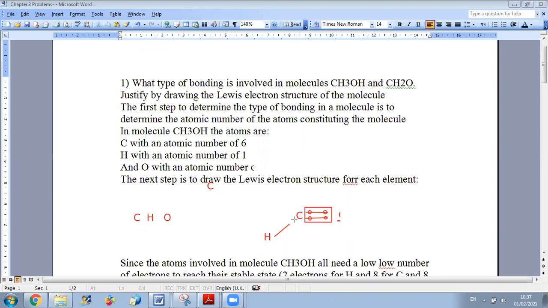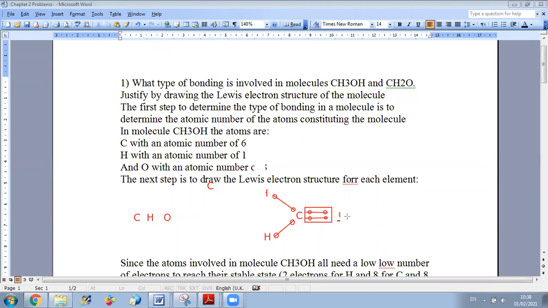So when you want to count the number of electrons of C, you will have 8, because you have 1, 2, 3, 4, and here 5 and 6. And the same for the second, here 5 and 6. And when you want to count for H, you count 1, 2, and here 1, 2. So in this way, all your atoms will have a stable outer orbit. H will have 2 electrons on its outer orbit, C will have 8, and also oxygen will have 8.